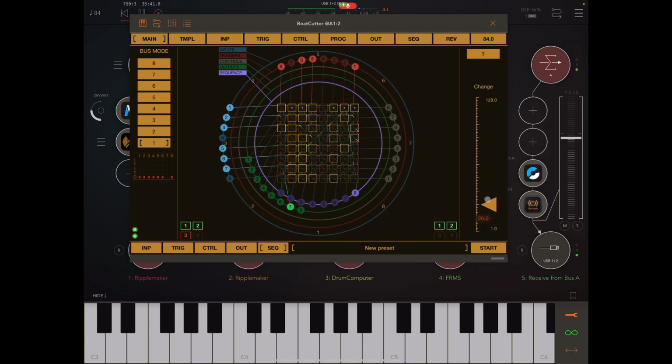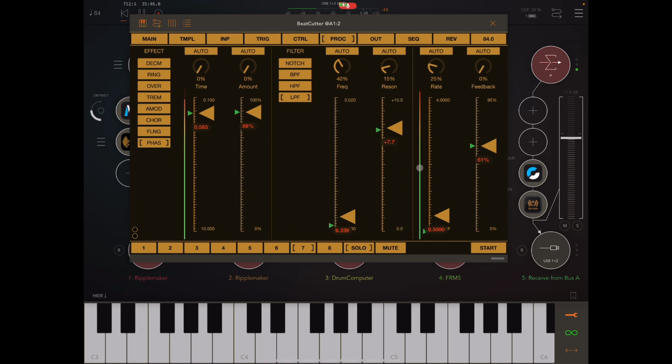So if I put this up, for example, if I go back to this process tab, and if I play with this rate, you can see now it's going to take that slider much longer time. This is a really cool feature and a really important feature because this will allow morphing, and that can get really crazy.